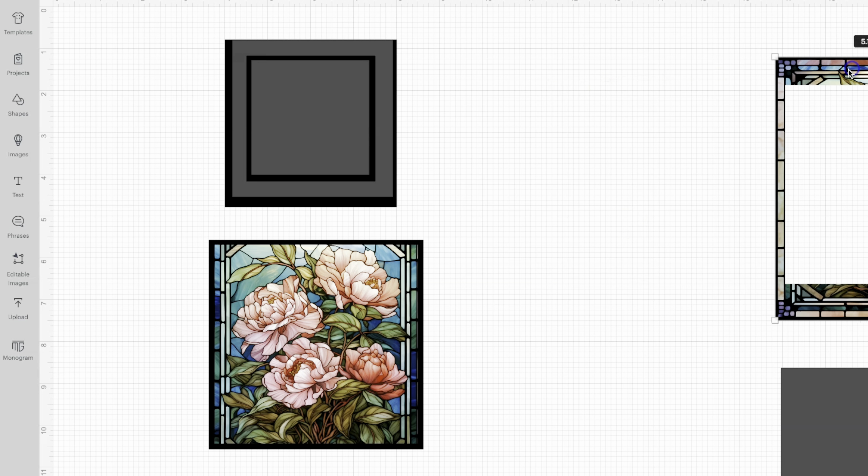There goes your card base — now let's start putting this all together. I want to score and fold this in half and crease it. You can have your card opening up this way or this way — I think I'm going to open it up this way. Let me do that. Let's start layering this card. I've got some dimensional double-sided tape and I'm going to start popping all of this up.